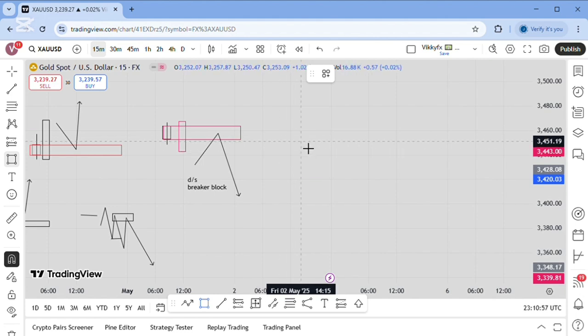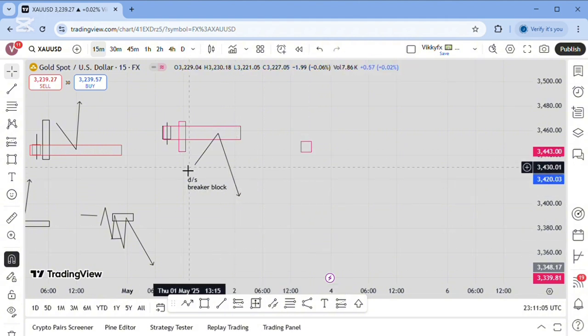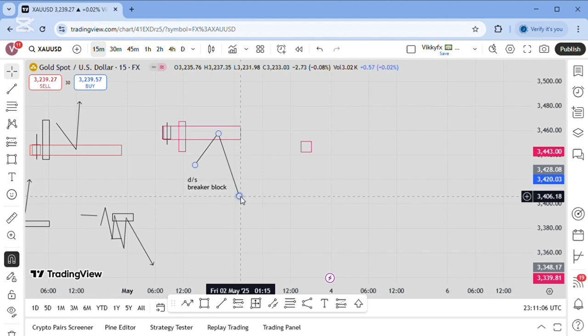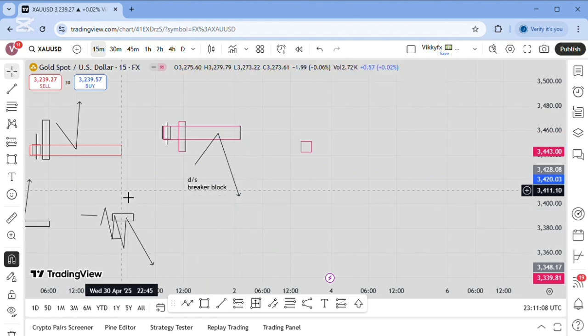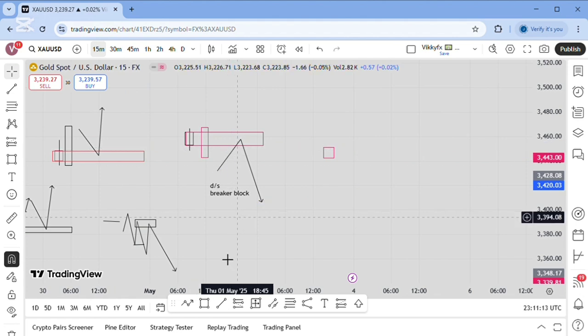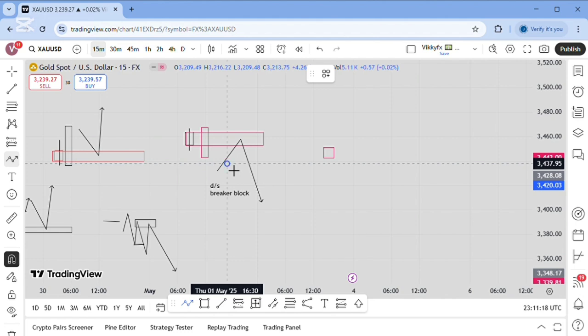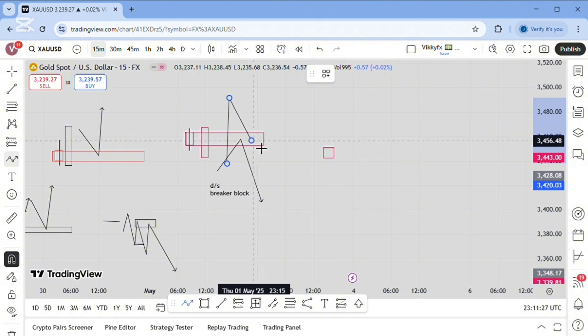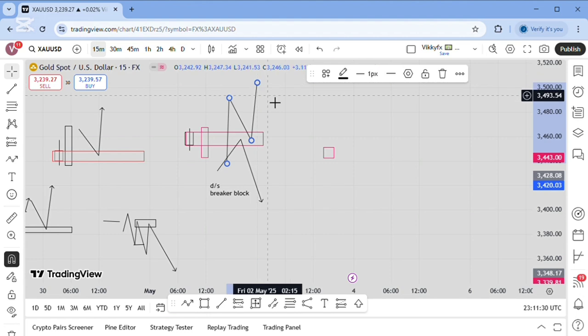So your failed order block, remember, let me use a sell as an example. We are expecting the market to retest and sell, but the market eventually did something like this. Instead of tapping in here and selling, it broke above here, then retested that same zone. Here becomes your breaker block and moved to the upside.